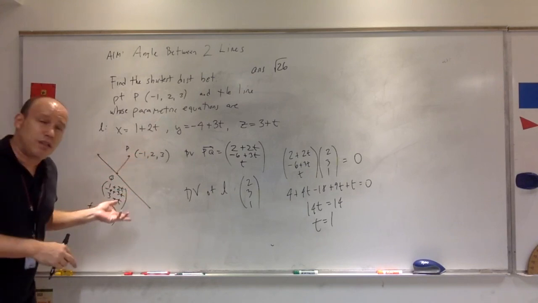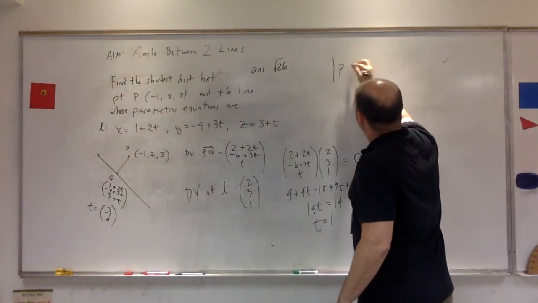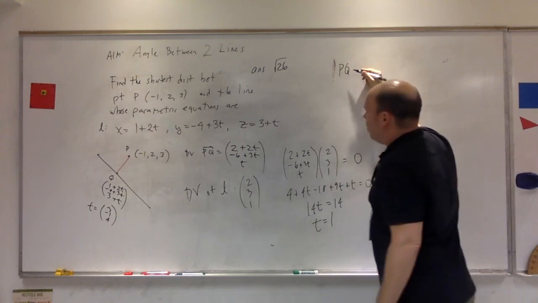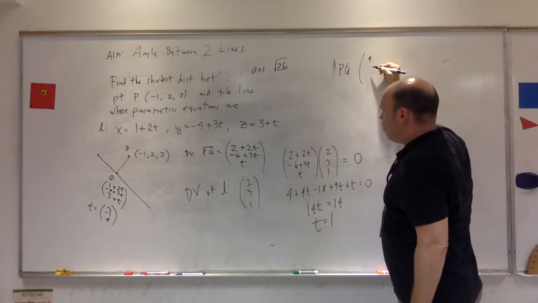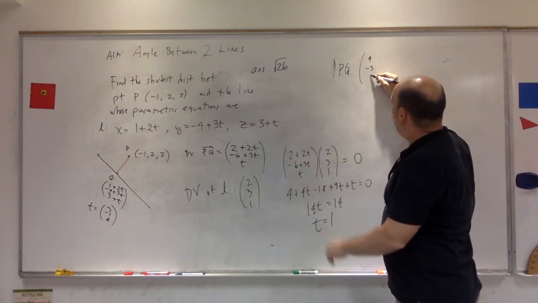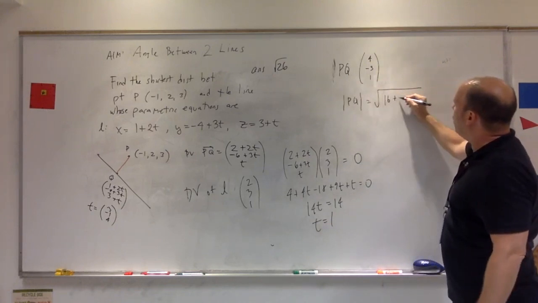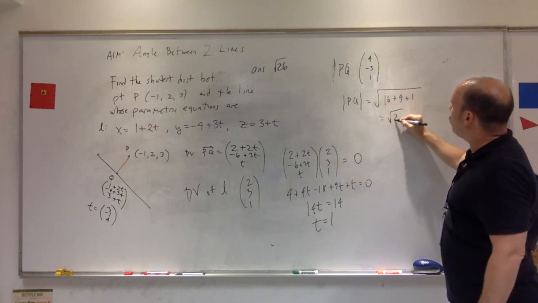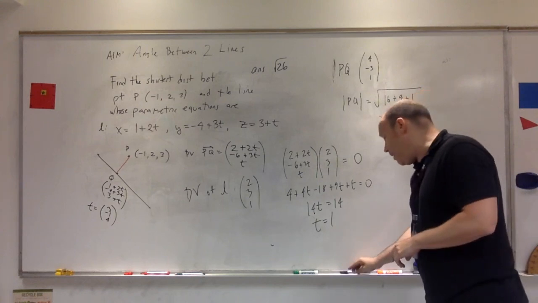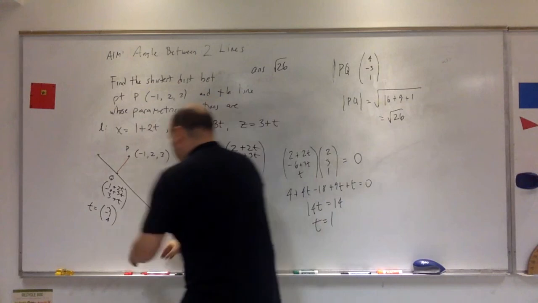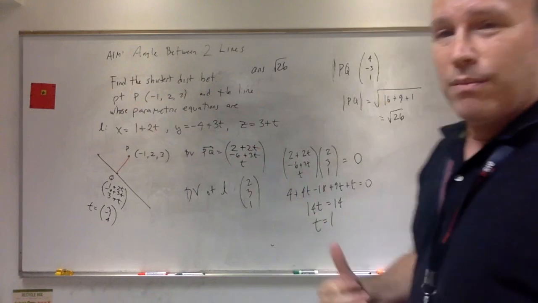You can either use the distance formula, but you've already found the change. So PQ is 4, -3, 1, and therefore the magnitude of PQ is the square root of 16 plus 9 plus 1, which is radical 26. And yeah, that's it. You're going to practice these problems, and eventually in a couple of subunits, we're going to see the relevance of this. Good.